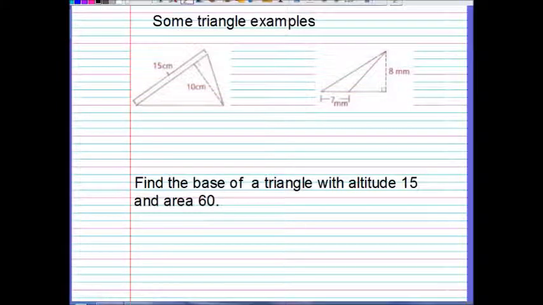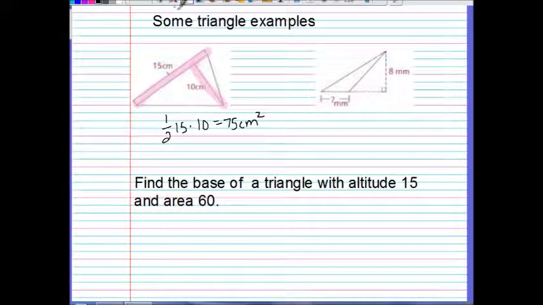Okay, I have 3 examples for you to try. Try that first one, press pause, and let's see what you can do, and we'll keep moving forward from there. So for that first one, we want to look for the right angles. We want to form that T or L. Here's the pieces that we need, and we have them both. 1/2 the base 15 times the height 10 is going to give me 75 square centimeters.